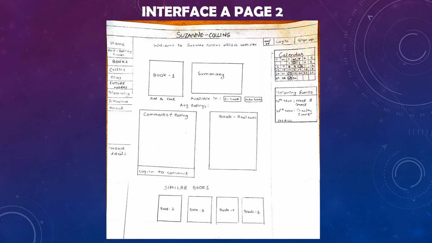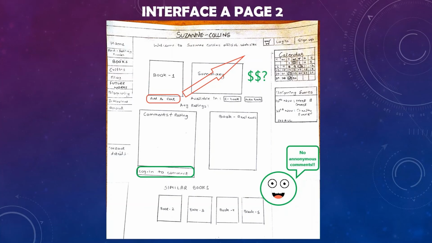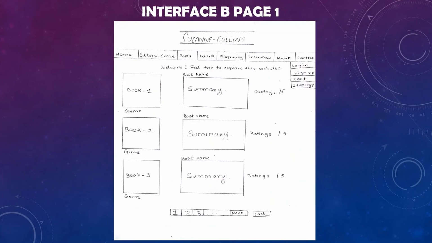The tasks given were splendidly achieved by all subjects without any need of explanation or help from the testers. Based on the task being performed, the subjects suggested moving the Add to Cart button to the top and adding some price details of all the book types available. Finally, majority of the test subjects loved the restriction of requiring login before commenting, while everyone found that similar books that were being suggested are quite helpful for the users.